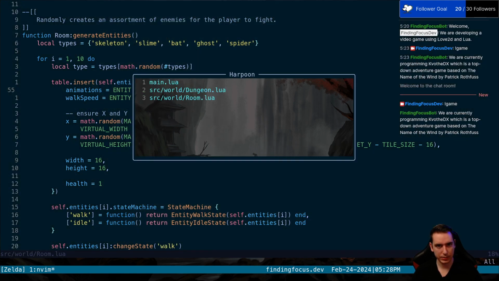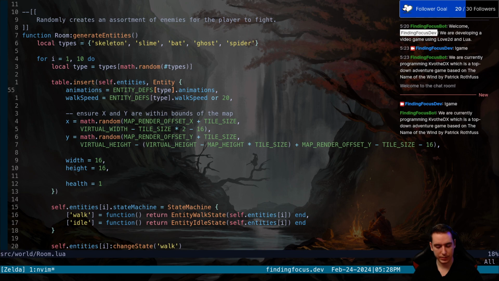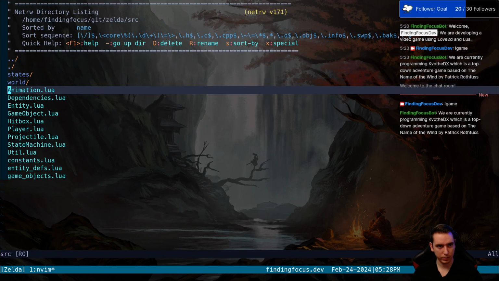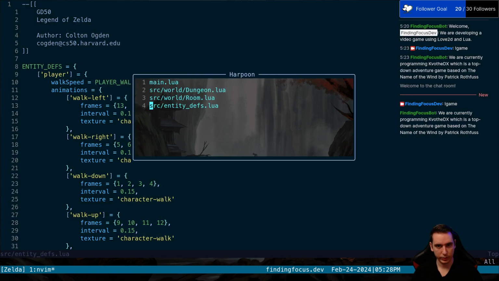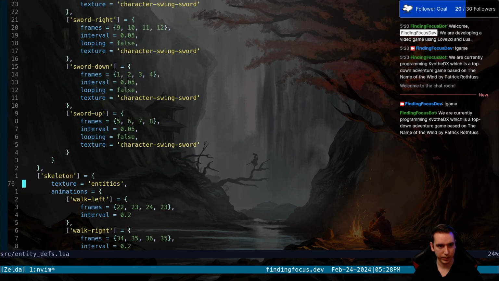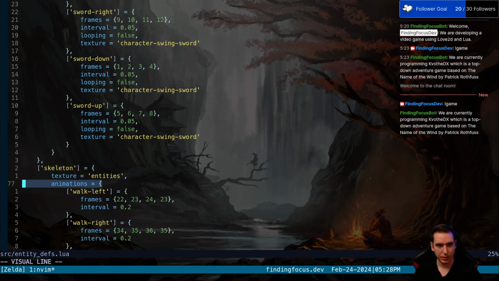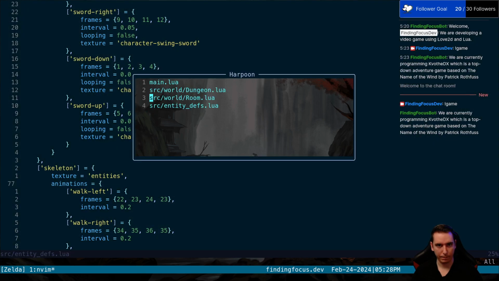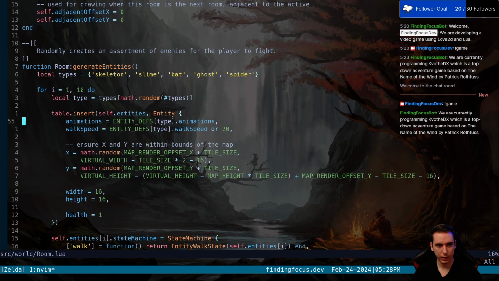So what that means is, let's harpoon our entity defs. So let's just go here and we'll get our entity defs. We'll pull it so we can reference it. So for the entity defs at the key here, they give it a random type of a villain. So let's say it gets to be skeleton. Then they went into .animations, and then they said what? They said animations. So they're just assigning what's in the entity defs table at that skeleton .animations into a variable called animations.